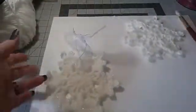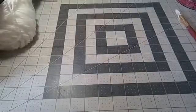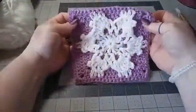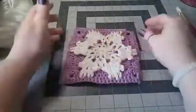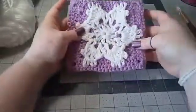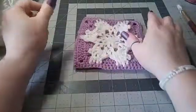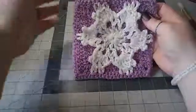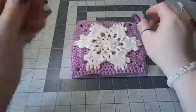Now, tomorrow I'm going to come back live again, and I'm going to show you how to turn this very snowflake into a granny square. I am going to actually turn this into a stocking for my daughter who loves the color purple. But you can use any colors as your backing. We are going to do the exact same snowflake, but we're not going to add glue or glitter. I mean, you could, because that would still make a pretty stocking. And I may do that because she would really love that.